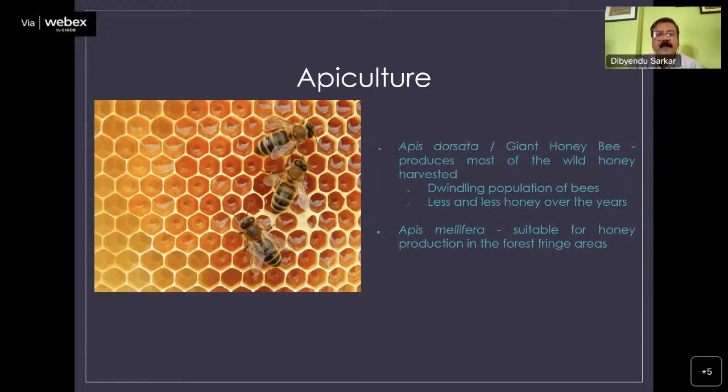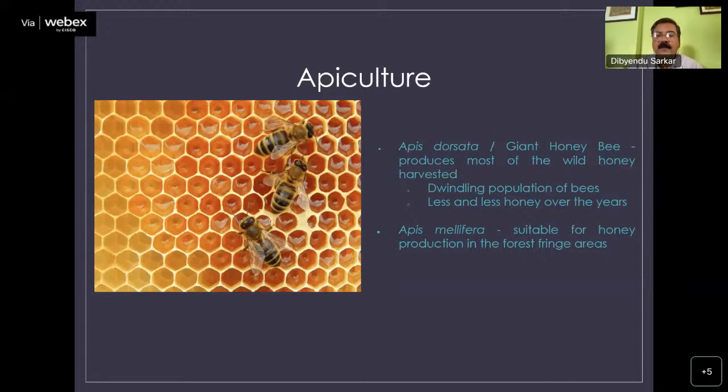Yes, apiculture might be thought of. I'm not detailing it out, there are certain issues. Even when we went there to see after the cyclone Yash, we saw that after Amphan, most of the bee habitations are lost. Bees in the Sundarban areas, in the deep forest area, or close to the sea, are no longer available or have dwindled. So that may need some kind of replacement, which the forest department is doing.